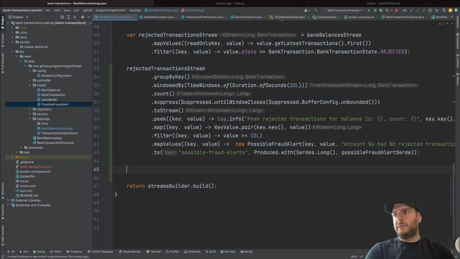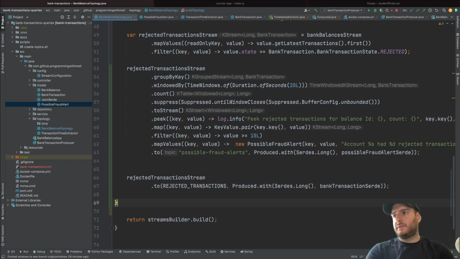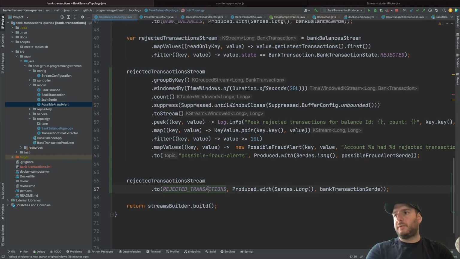And also we need to add this, which I removed accidentally, which is the rejected transactions. We want to stream them into the rejected transactions topic as we used to do in our previous tutorials.